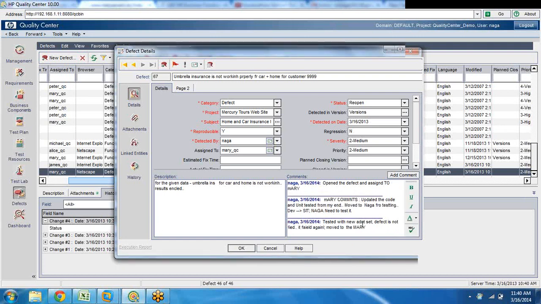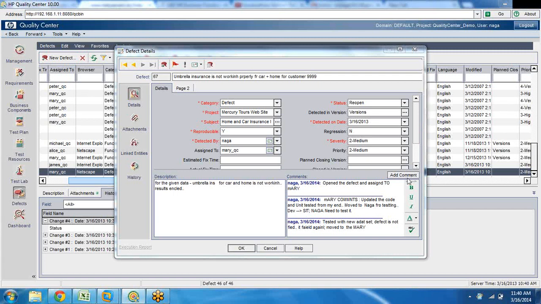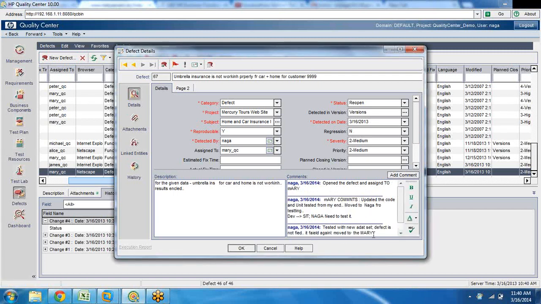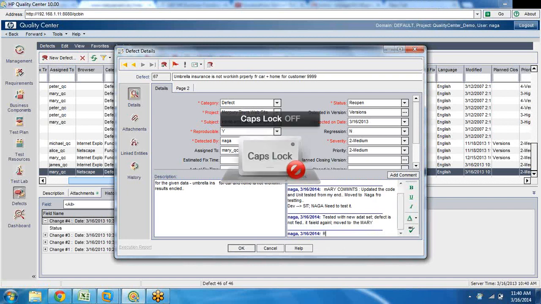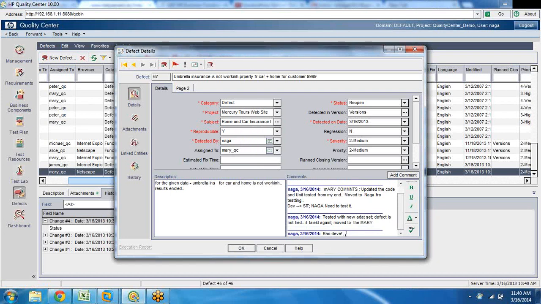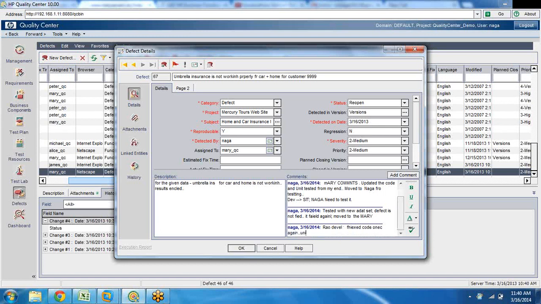So now, say Rob is working on this one. Add comment. Raw developer. Fix the code once again. Unit tested.